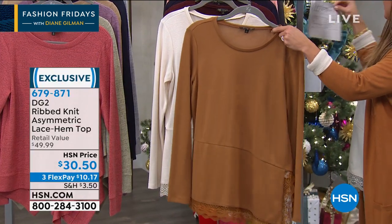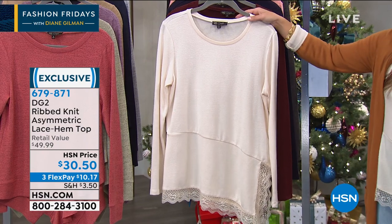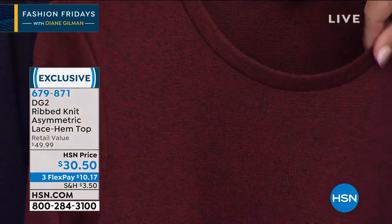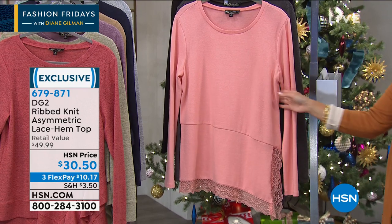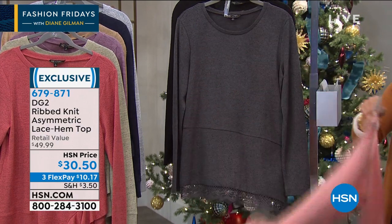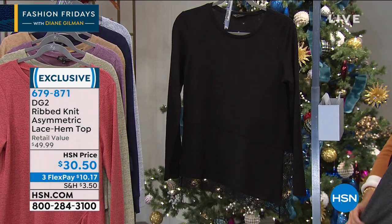Look at all the great colors available! In the cognac — this feels like cashmere, the finest cashmere, but easy machine wash, hang to dry, no problem. We also have it in cream, that's what I'm wearing. Then there's the beautiful burgundy with a heathered look — like a black heather, very sophisticated. We have it in navy, and behind that pink frost — how pretty and feminine! A couple hundred left in the pink frost. Then the gunmetal — look at it up close, really pretty. And finally, classic black. It's extra small to 3X, 29 and a half inches in length, easy to wear, never pills, doesn't shrink.